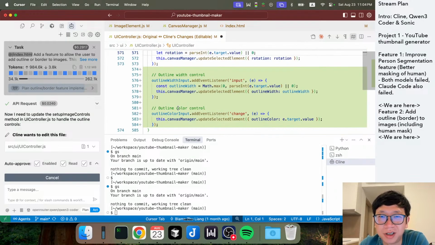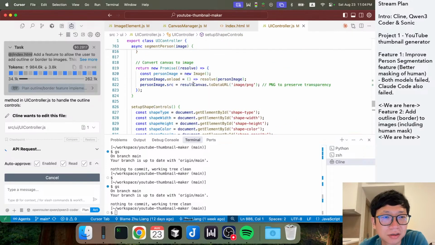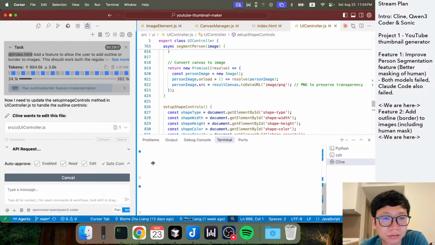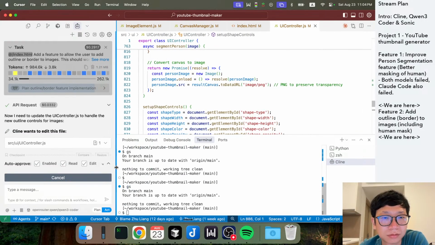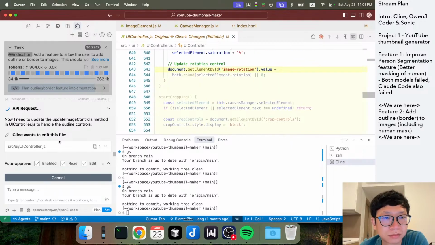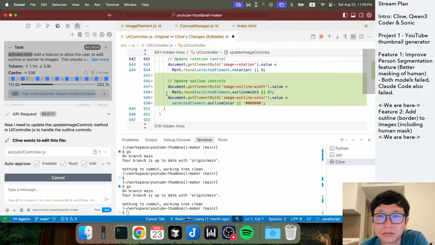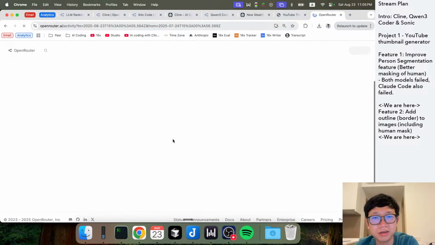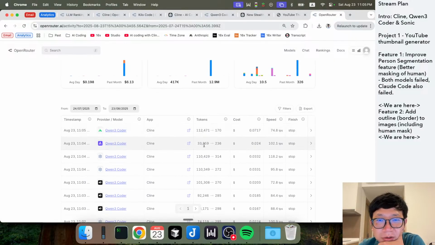Okay, this is taking quite a while to finish. Okay, so let's see how many tokens we are using.